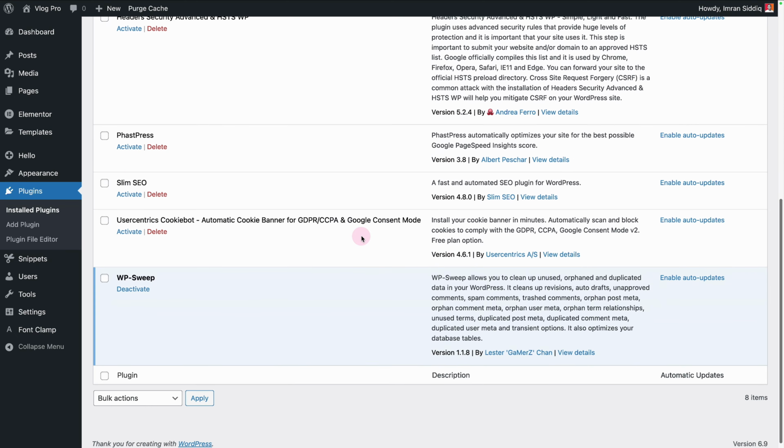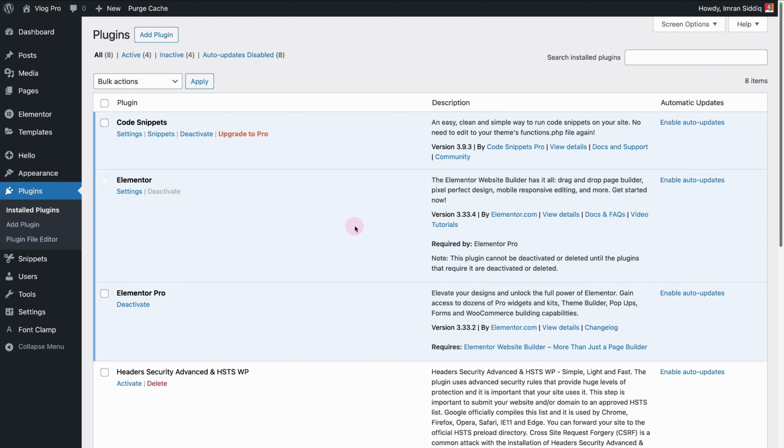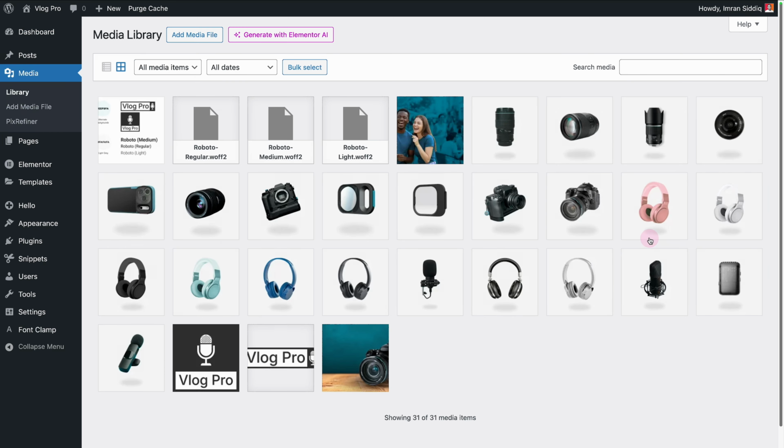Now, we are going to be using a filter system as well for our store, but we're going to use a fancy code snippet. But I won't show you that until it's the right time. When we go to our dashboard, you'll see all of the current snippets that I've got activated. Let's go over to the media library because I've already added in a lot of my components.